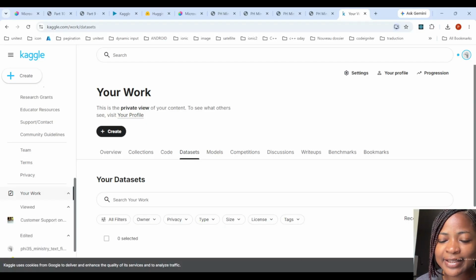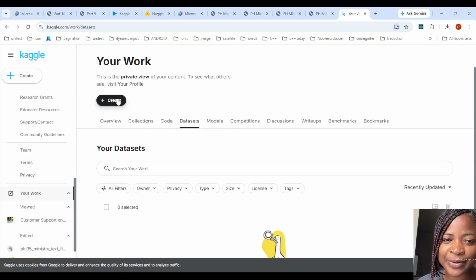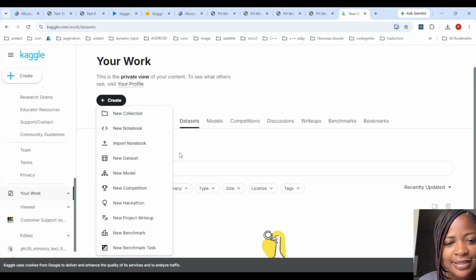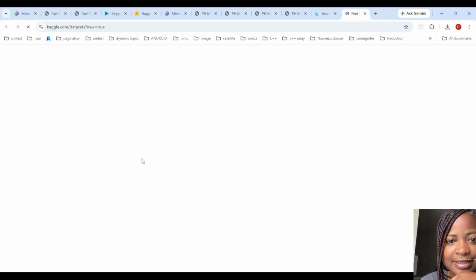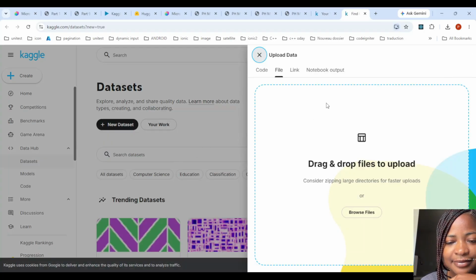we do it together. So right now I have an account on Kaggle. I believe that's how we call it. So I went to my account, I clicked on my work and dataset, and I will create the dataset. So I believe I will create a new dataset. I want to create a new dataset, and then I need to upload all the files.